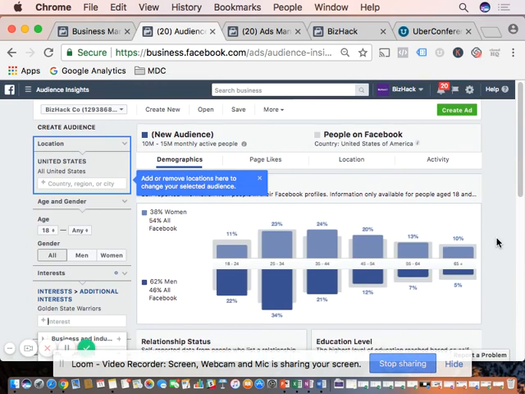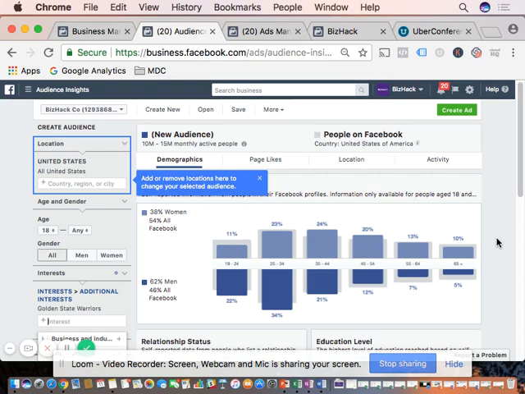So you use this in addition to something we're going to cover in the coming weeks, your customer persona. You're going to eventually develop a customer persona. These are going to be different people who you consider to be your ideal clients. You would use this to find out more about that customer persona. Specifically, what are their likes and dislikes on Facebook? So this is what this tool is used for.